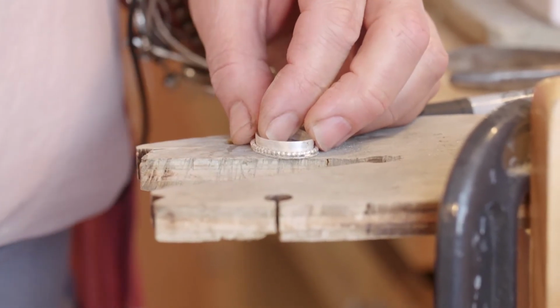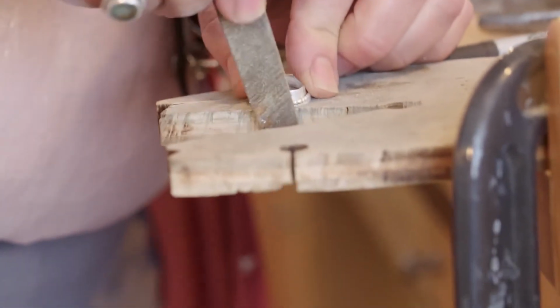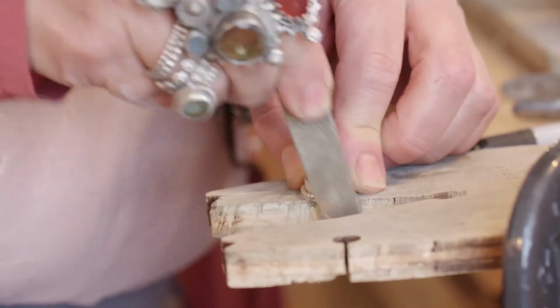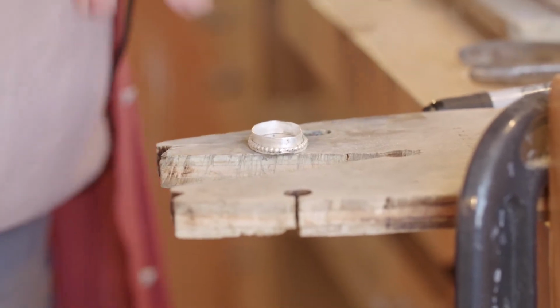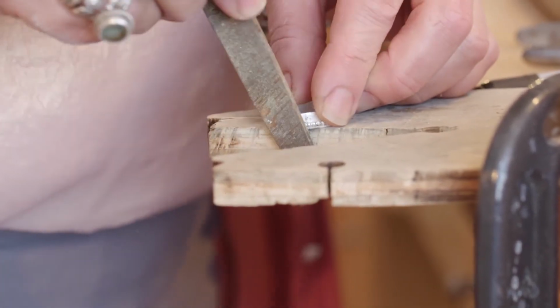With filing, what I want to say about the file is you always want to file away from you. And you always want to file straight up and down. So when I'm filing, you can see here, I'm actually looking straight down on my piece. You don't want to file. This takes off a lot. This is a pretty good file.